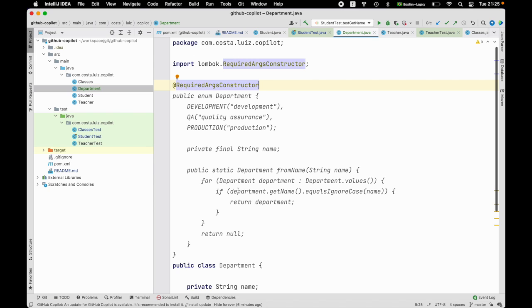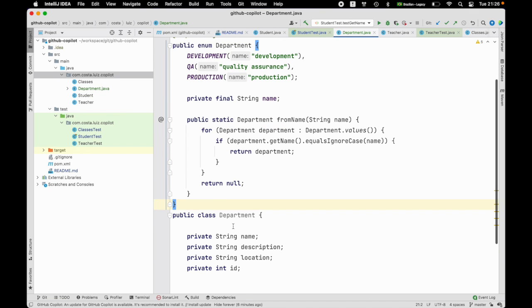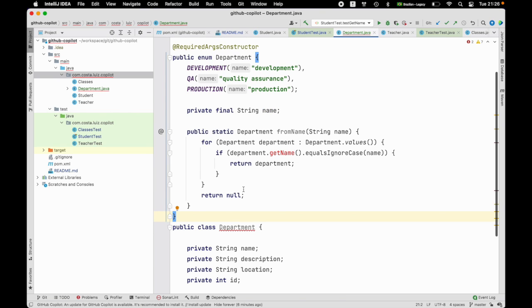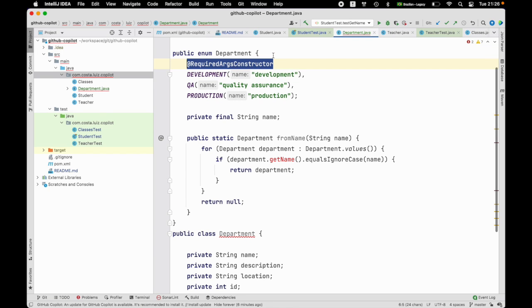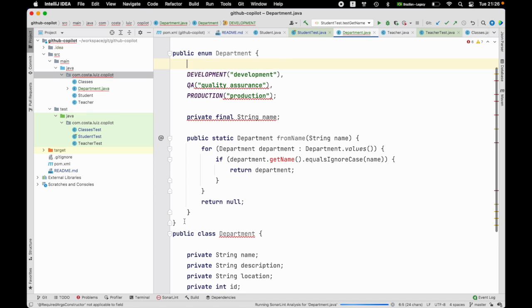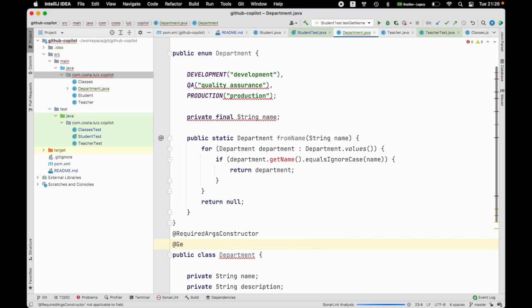Okay, this is my personal approach. I don't use it in my professional life, but for me it's great too. I don't have the getters and setters here because we have the annotation. Let's push the annotation, Command X, and then push here and use the getters. Let's just avoid this kind of thing. Okay, I don't have the getter.